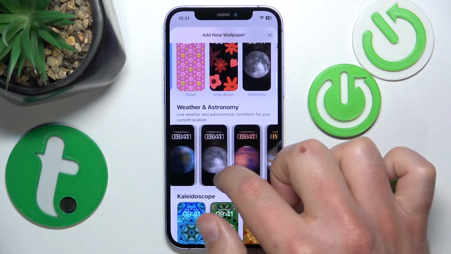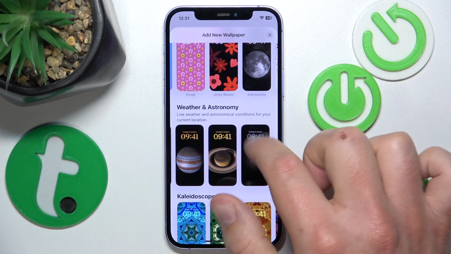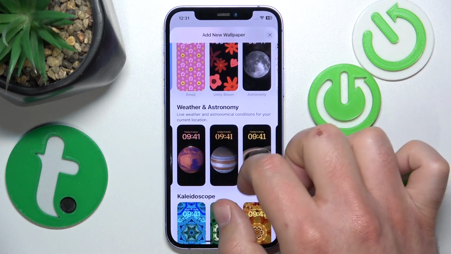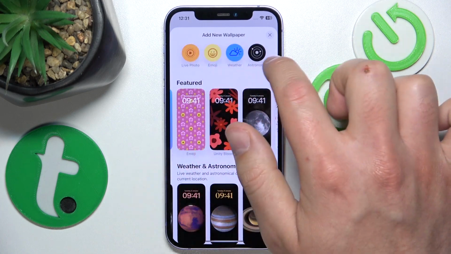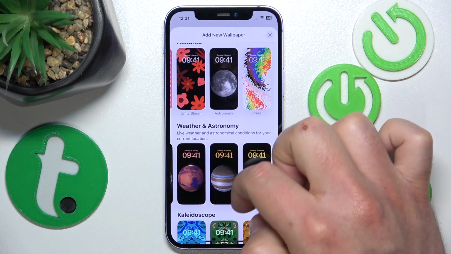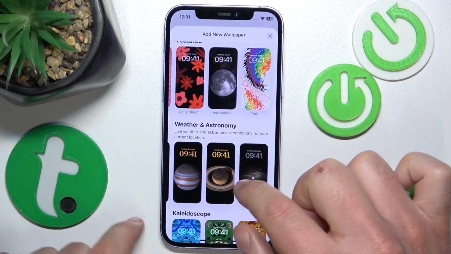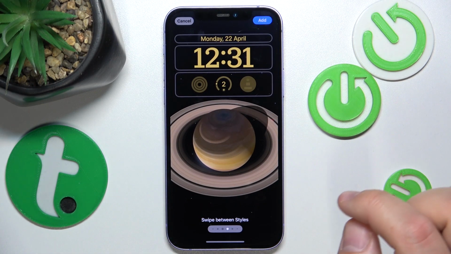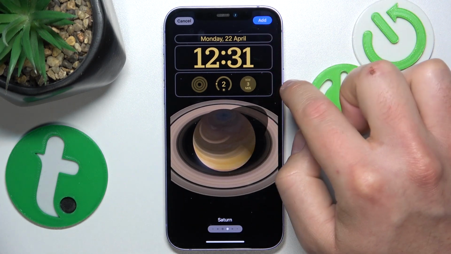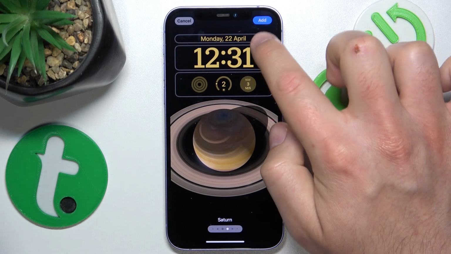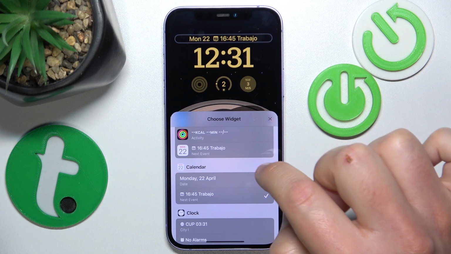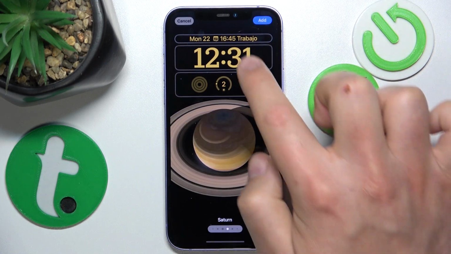As you can see, you have also here some customizations with the font and with the color. So maybe let's create something with Saturn. Also here you can customize those widgets. Let's say I want to have something like this.